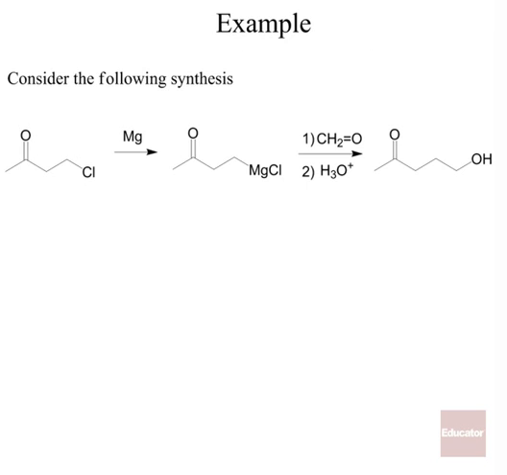Consider the following synthesis. Let's say I wanted to make this target molecule, and the plan that I had for that is I would start with this halide. I'd react with magnesium to make this Grignard, and then I would react with formaldehyde, and that Grignard could attack the carbonyl and make this alcohol after a workup. Good idea, reasonable idea for handling the reactivity of this carbon, but what's the problem with it? This reaction would never work. The synthesis would never work.